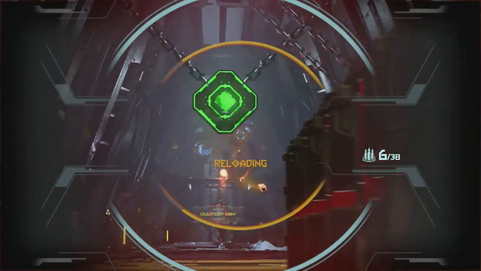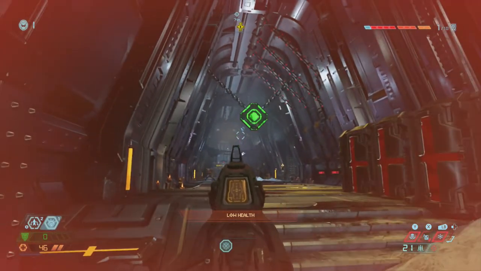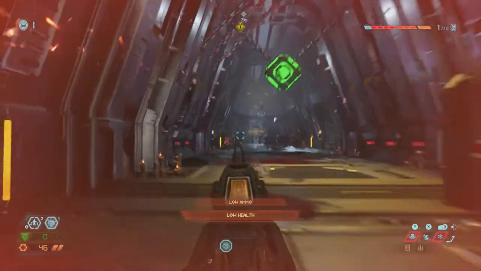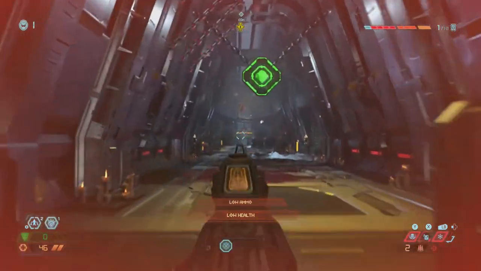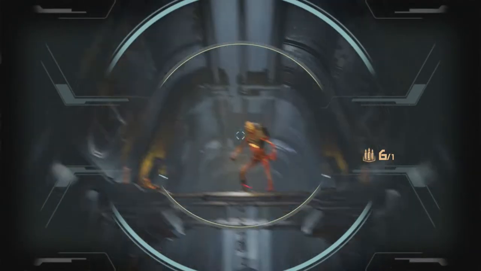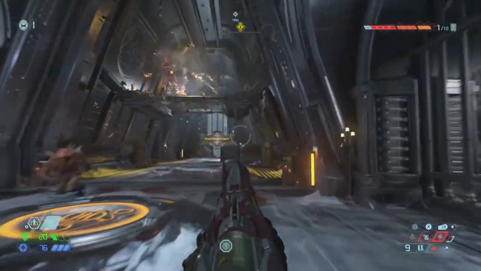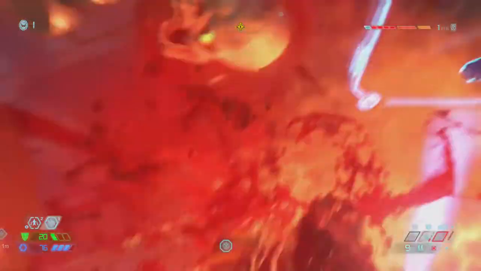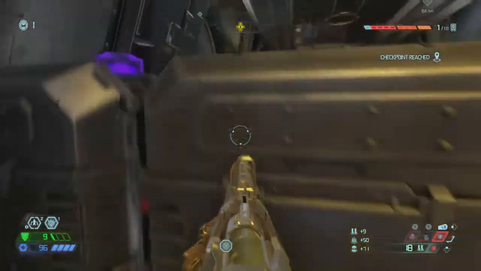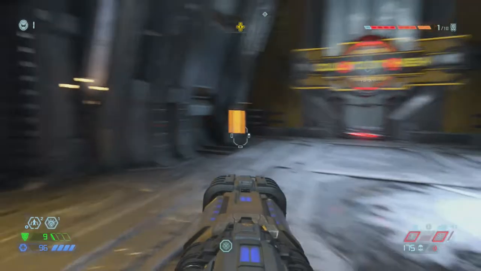I gotta destroy that revenant rocket thing, as well as those lost souls hanging around. There we go. And I don't have any weapons. Now I do. Now we can move on to the next location.